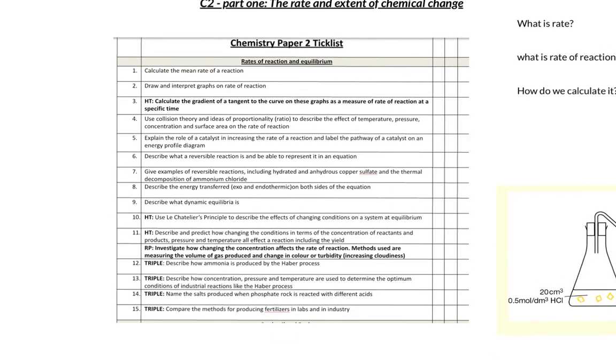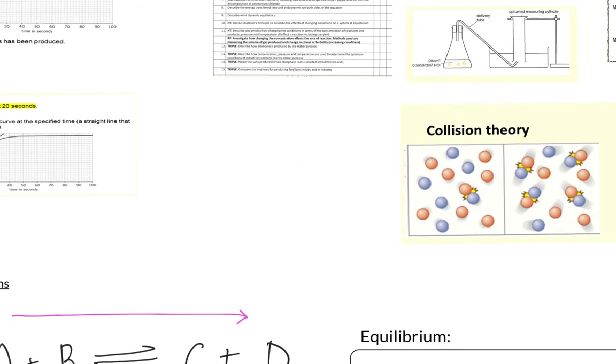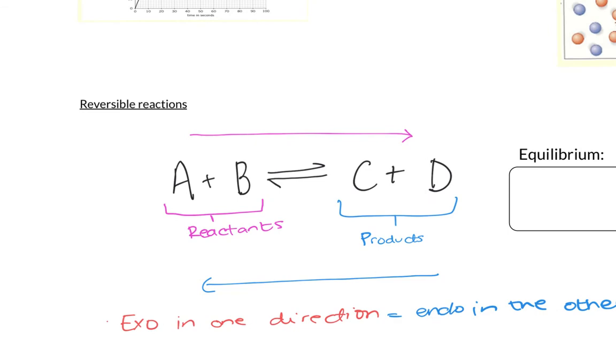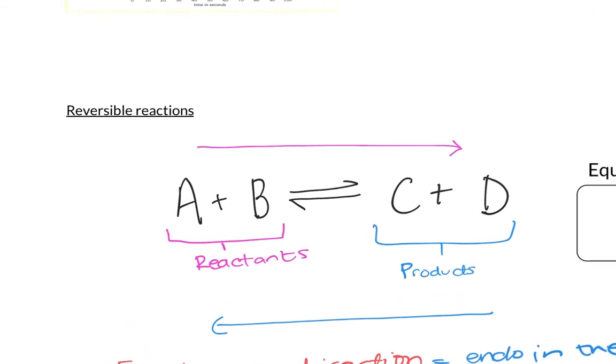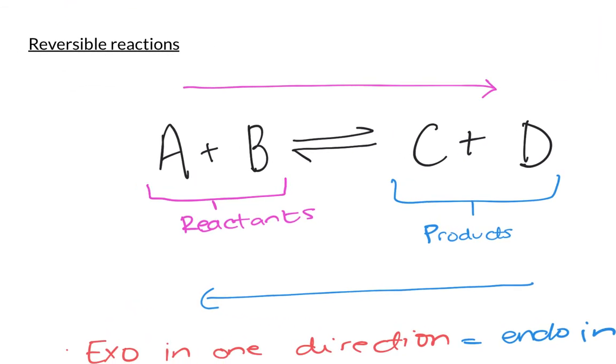What we now need to move on to is what a reversible reaction is. Now, this seems to be something that people put down as things that they find most difficult. But actually, reversible reactions are very, very simple. So in general, the reaction in front of you is a reversible reaction. And we can tell straight away that this is a reversible reaction because it has the reversible reaction sign. And that's this in the middle here, the two half arrows. So this is a general equation. You have your reactants A and B producing C and D, which are your products.